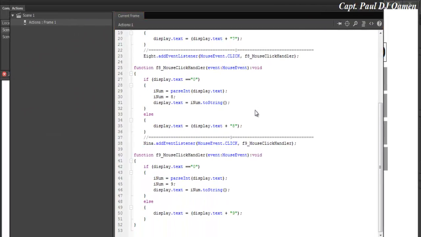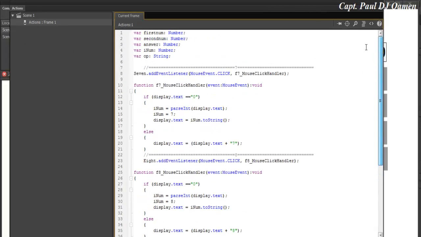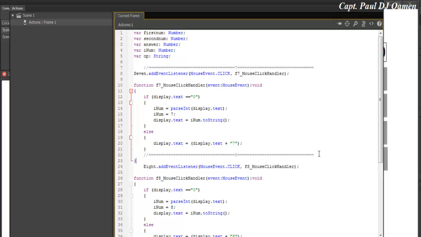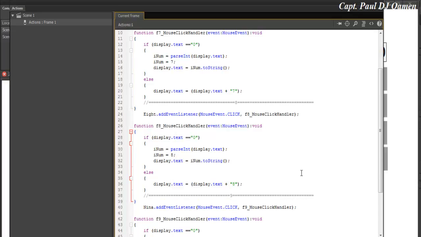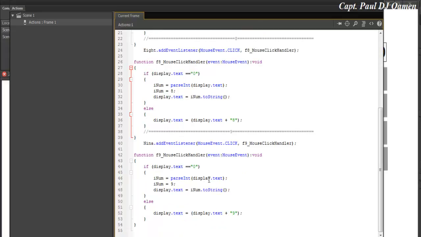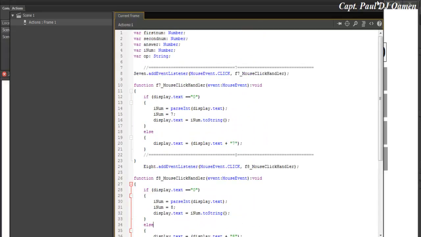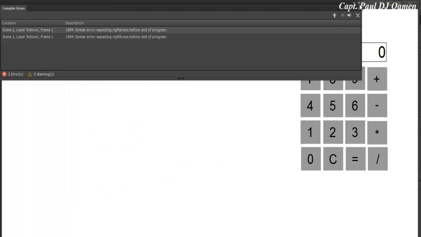Because I copied it, I did not copy it also. There's one bracket here, there's another one, this covers this, this covers this. I have not covered this one. Now let's cover this other one. Right, and I have one in here, so that should take care of that silly error that I made.